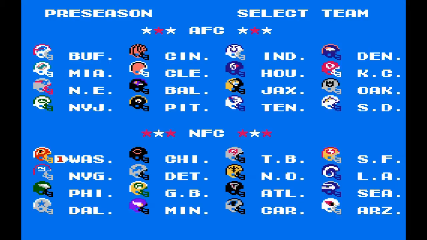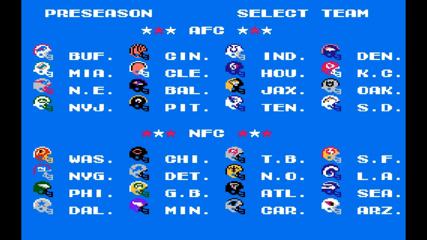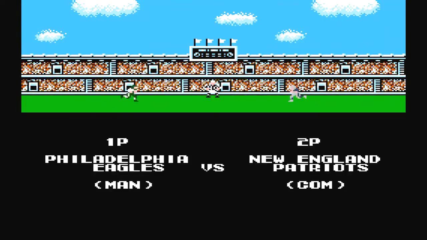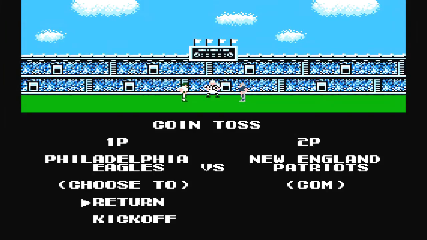You can see you have all the divisions, you have all the teams, updated colors, and I did Eagles Pats before because that was who was in the Super Bowl this year, and I want to go ahead and show you what that looks like. So you can see the Eagles have a darker green now, and of course the Patriots have their new blue and silver uniforms.